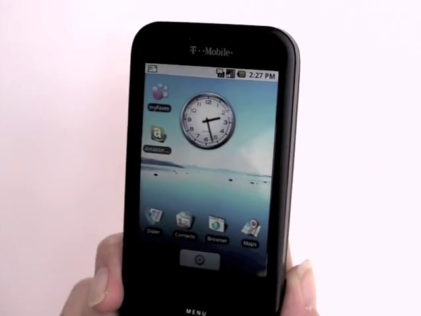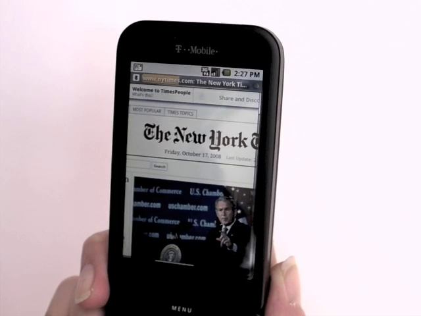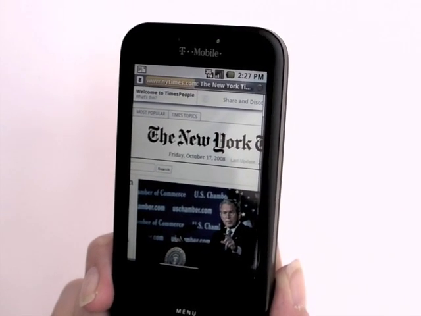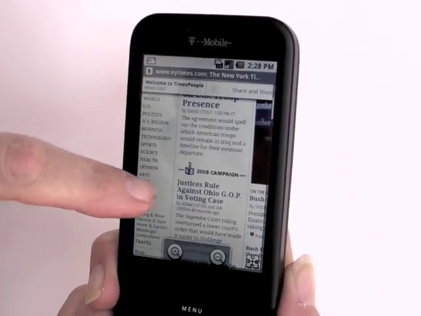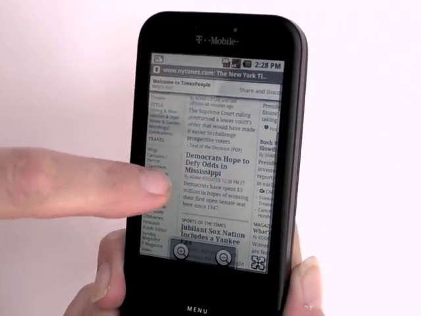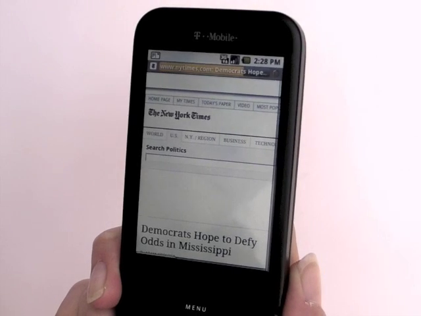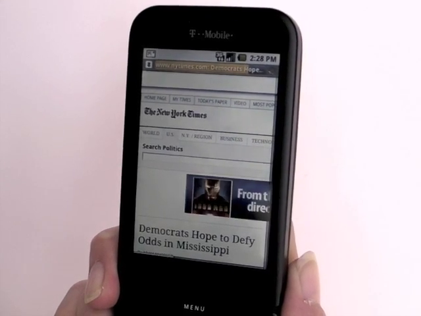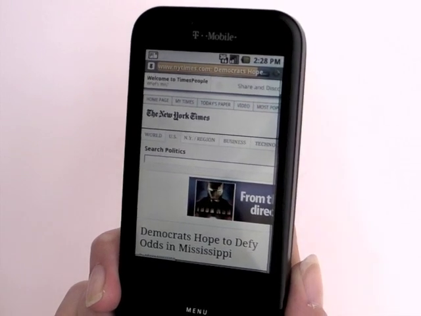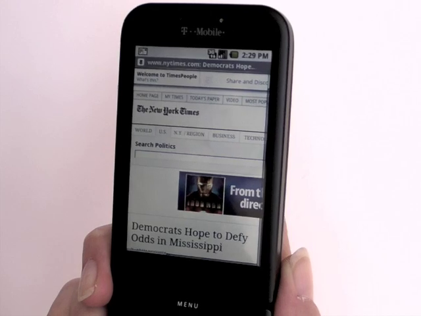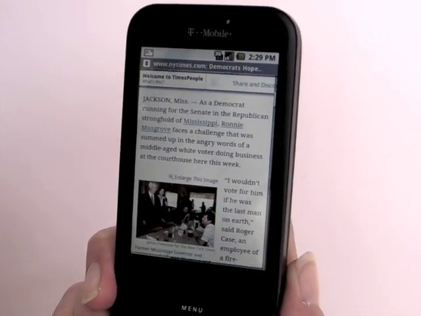Next, we'll take a look at the web browser. It's an excellent browser. Here we're in the New York Times web page. Unlike Safari on the iPhone, you don't get an initial zoomed out page view. So the page is loaded and you can just drag around with your finger. Check out anything you want by just tapping on it. The actual transfer rates on T-Mobile's 3G network are pretty good. We're averaging nearly 900K, according to DSL Report's mobile speed test. The browser is a little slow given those data speeds, but then again, it's pulling a lot of weight here, doing full HTML rendering, but it's not as fast as Safari is on the iPhone.